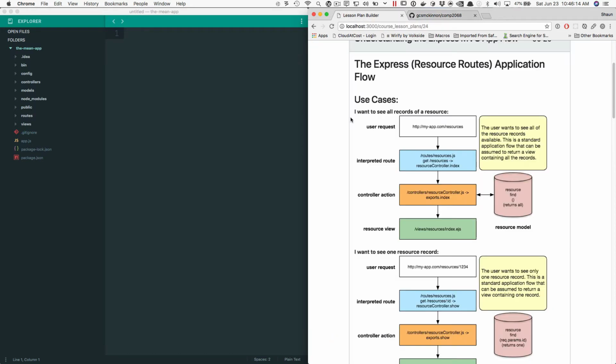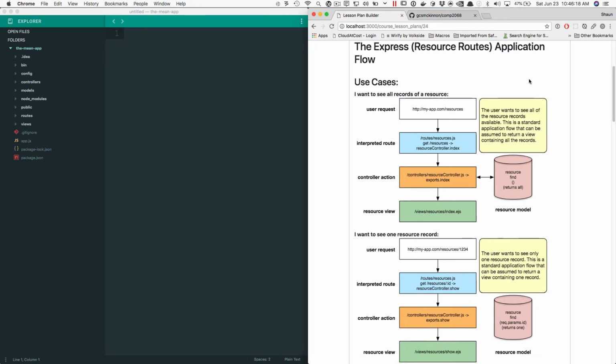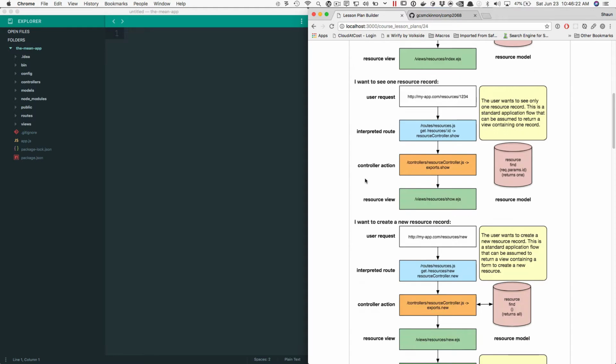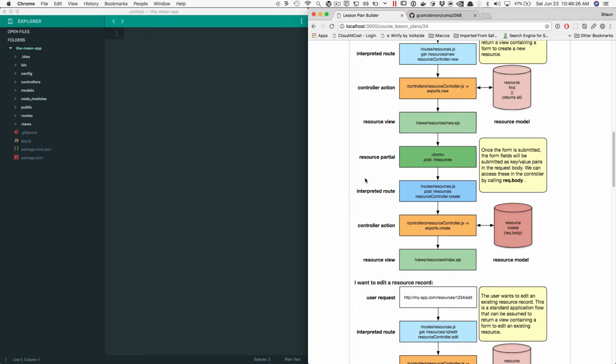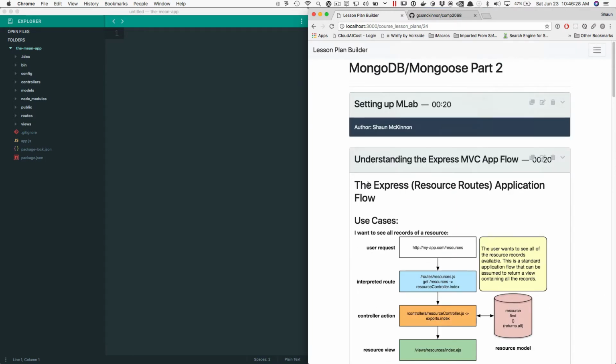All right, so let's go into here real fast. This is basically the flowchart. I have 7 examples altogether that explain 7 common resource routes. These are very common. It doesn't really matter what model view controller system you work with; these 7 routes tend to be the same in every single MVC. So I'm going to show it to you in here.